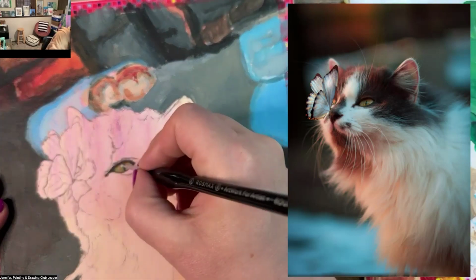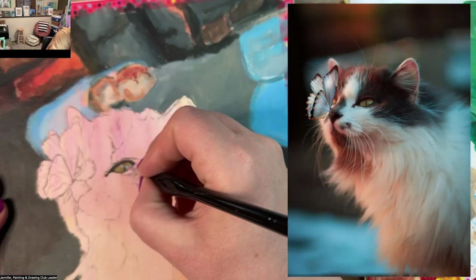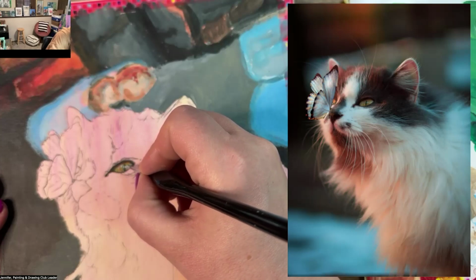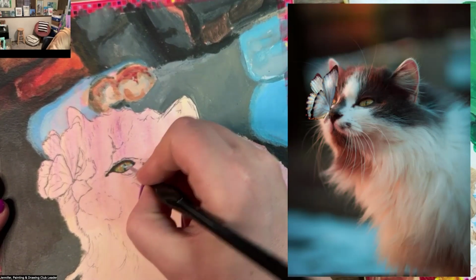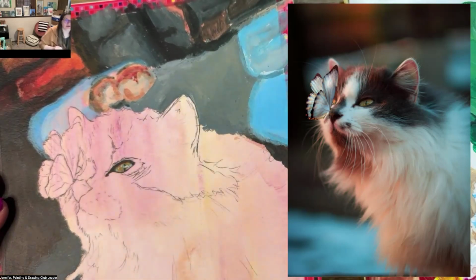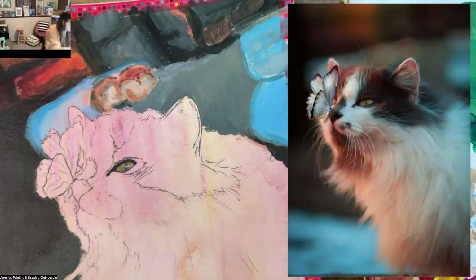Again, you do not need to get as detailed if you don't want to. There's such a range of how you want to interpret this. You could just pick a couple little highlights and pop those in. You can do more highlights. It's all up to you. I'm going to put a couple little orange highlights in, a little more circular shape, and call it done for now with the eye.